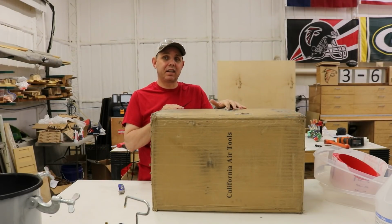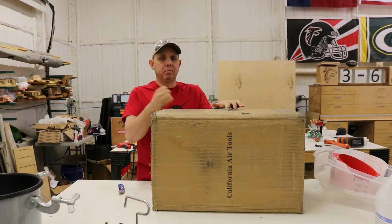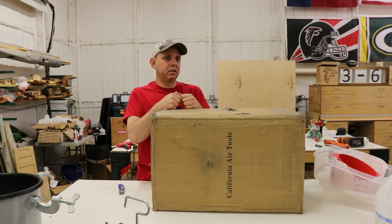This one's a 5-gallon California Air Tools. It's supposed to be set up for resin casting already. Minimal conversion. There's other ones that are a little bit more expensive. I didn't want to spend the money, and we're gonna see what we have to do to get this done.